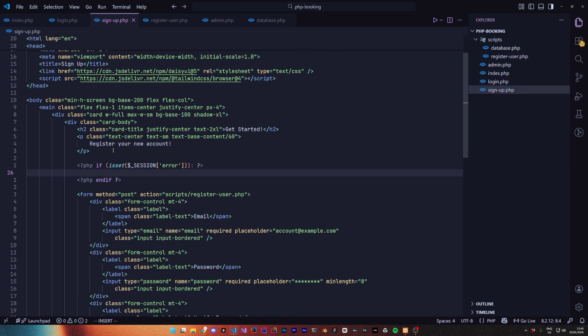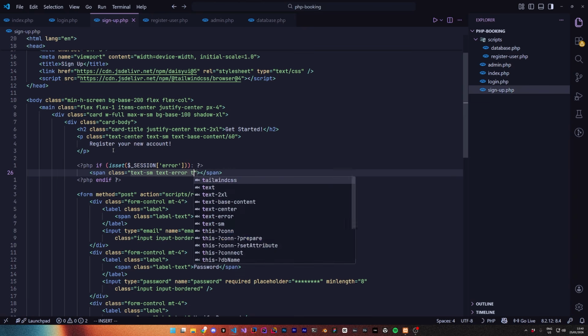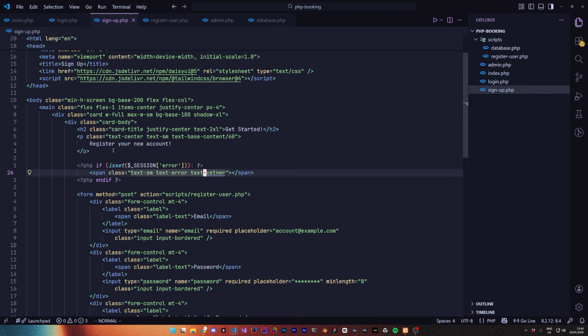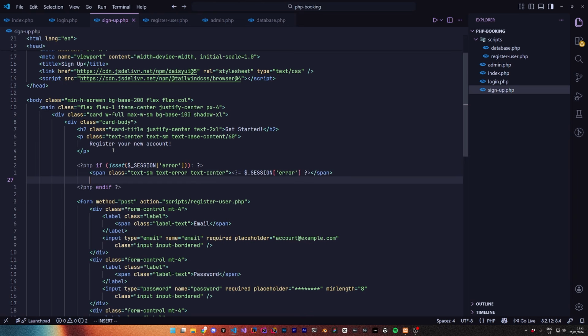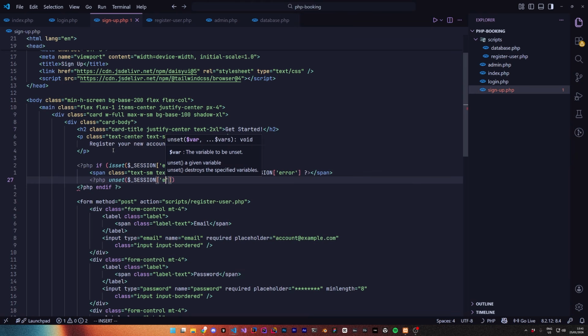And we'll create a span, we'll give it a class, text small, text error, and text center. And inside, we'll print out whatever is inside of our session. And of course, after we display our error, we don't need it anymore. So we'll just unset whatever's inside of our session error. So PHP unset session error. Just like this.